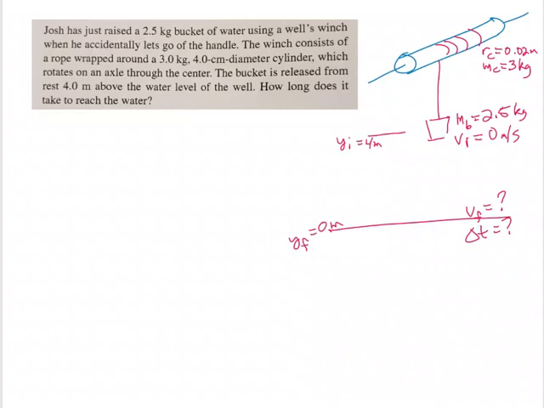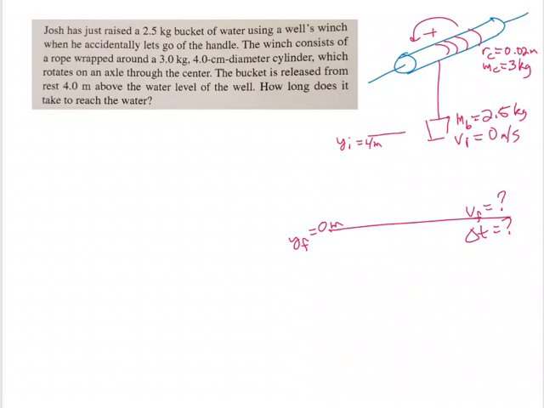Okay. So now we want to take this picture that we just drew and turn it into what we've been doing. So notice the way that I drew the rope coming off of this. I did that on purpose because as this bucket falls, which way will this cylinder be unspooling? It'll be unspooling in this direction, which will be positive. Okay? I wanted it that way.